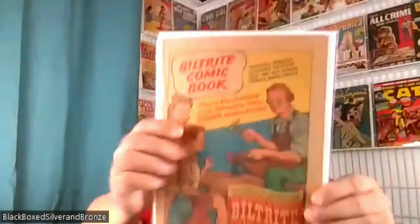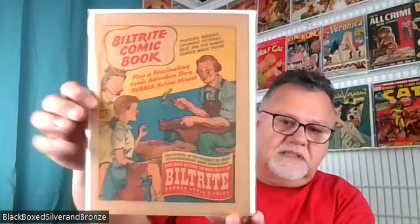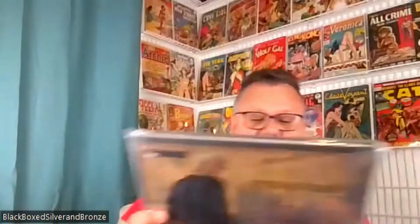So I've got another brick here. Let's see, this one is not as big. It's actually a book that I bought. I had heard of this one, and once it went on sale, I snagged it. But there is a comic here. This is the Built Right comic book from 1950, another promo comic. I like the promo comics. This is presented in the interest of your neighborhood shoe rebuilder. Your shoes deserve the best. Insist on Built Right rubber heels and soles. So that's pretty interesting. And then what book did I get?